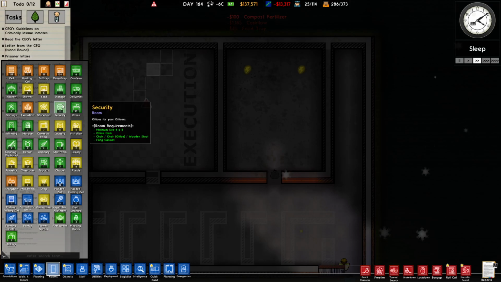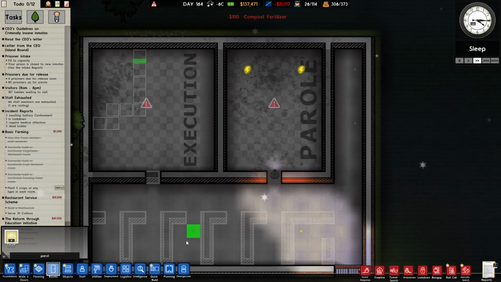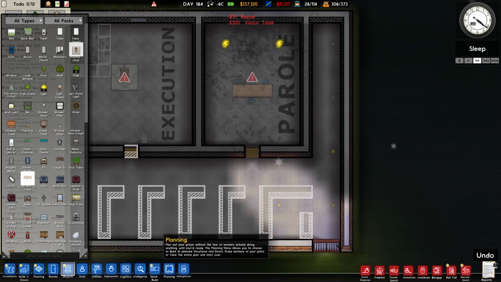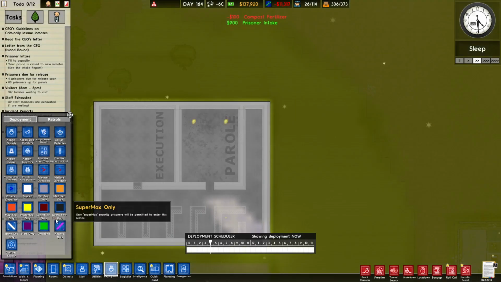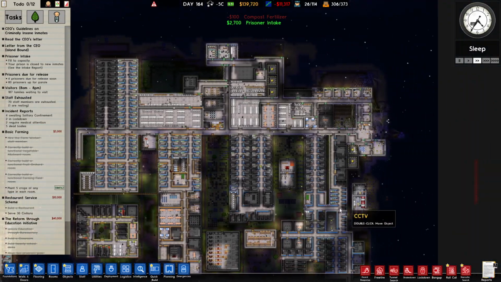So let me find parole. Let me do that. And this will need a visitor table to be a parole room. It's going to be a big foreboding room, you know. Because this is like literally life or death, this meeting in here. Right, let me go to deployment for a second. This is death row only. I don't want anyone coming into this parole room other than that.